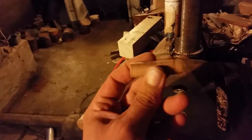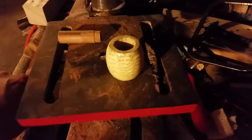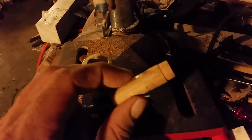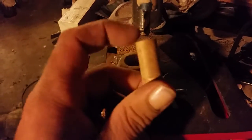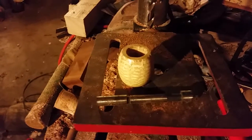Alright guys, here's what we're left with. Here's our stem — you can see it has a bigger end for the stem and the normal little end, and you can see where I changed the bit for a slight step down. Next I'm gonna take my cob — what I got left of this Morgan nose warmer — and grab a half-inch Forstner bit. I'll come into the cob just enough so that this stepped end goes into that hole. Then I'll have to sand just a little bit around it and the lip, and it'll snug right in there.